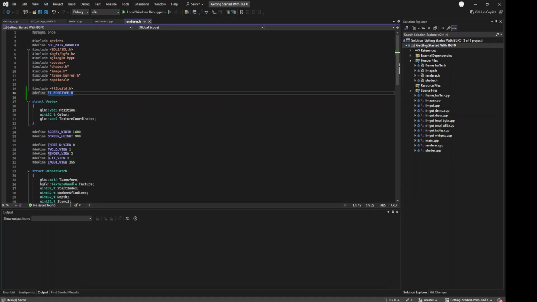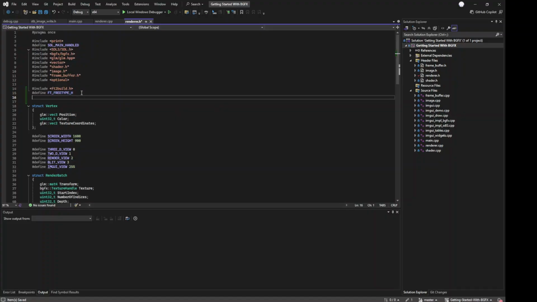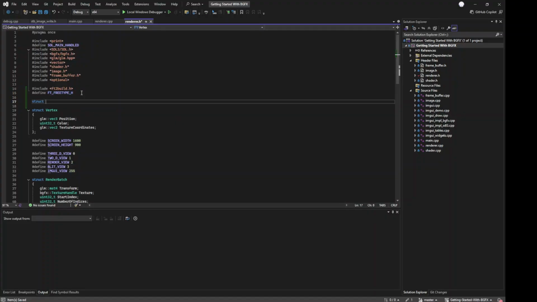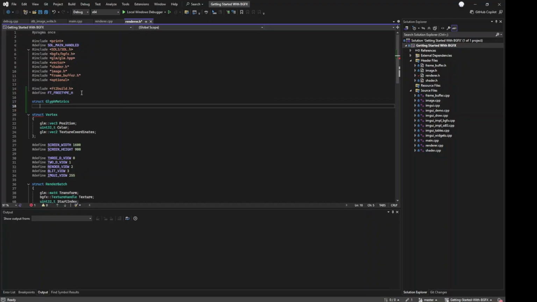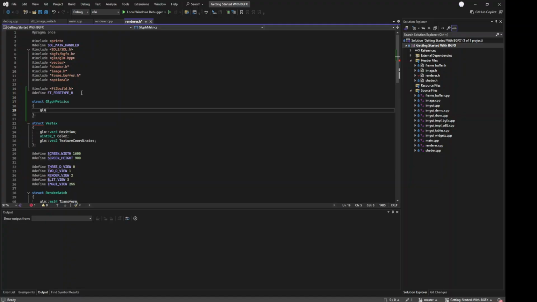Now we need to define a structure which has all the metrics for each character, or glyph as they're known, so that we don't have to calculate each time, so that we can store all these for each glyph. So we'll go struct GlyphMetrics. Now the first thing is glm::ivec2 offset.